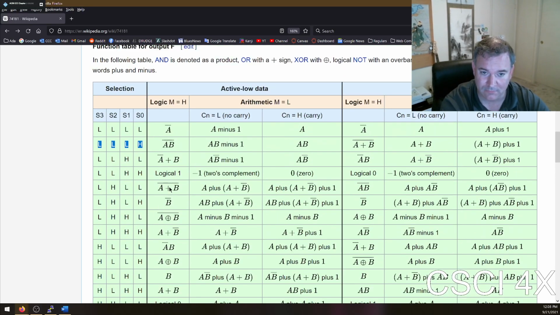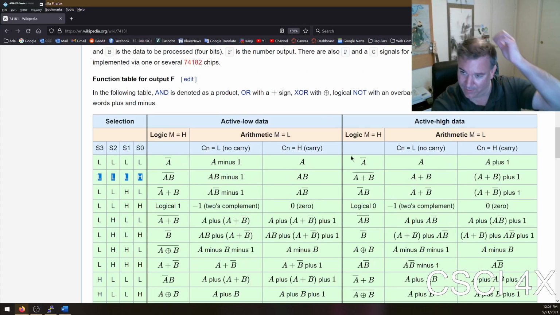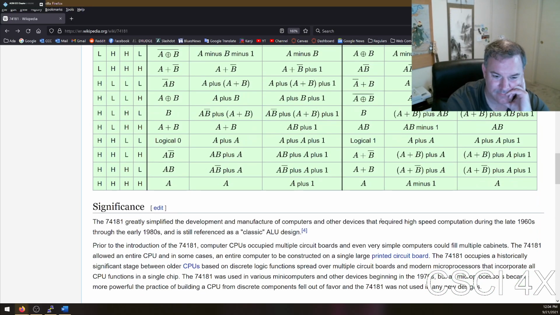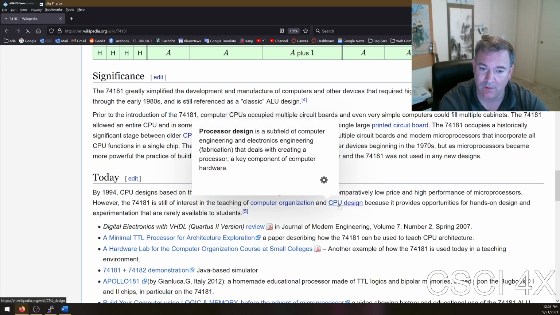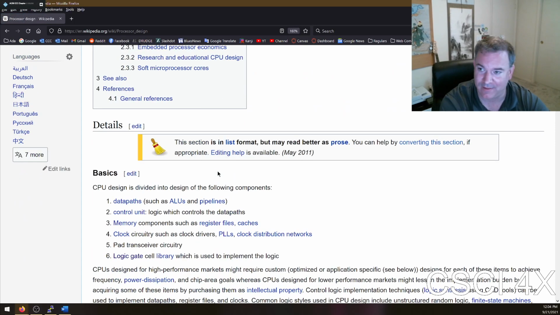So these are all the things it can do. And so it can do addition, subtraction, AND, OR, NOT, NOR, all those kinds of things. So basically, what you have now inside of a CPU, the heart of a CPU, the thing where it does the doing inside of a CPU, is called the ALU, and it's not that circuit anymore, but that's the basic idea of it.